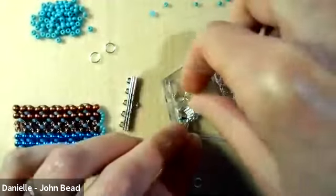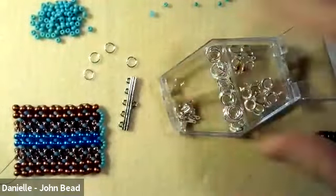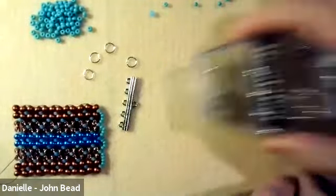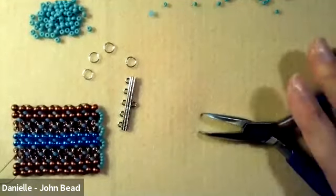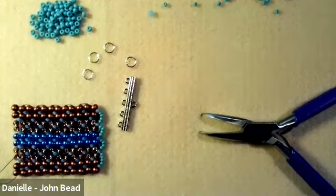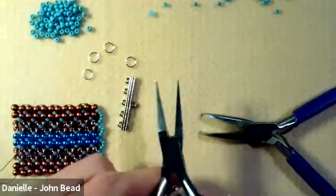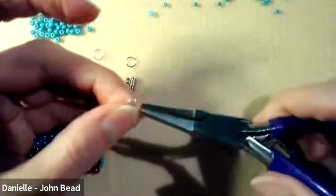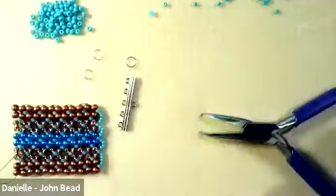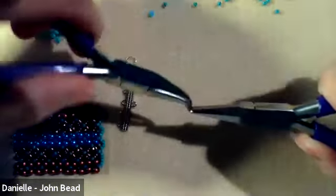What size is that? These look like they're 6mm. I think they're 6mm. All right. And so I like to use bent nose pliers. And there's a plier, I think they're called flat nose. They look like this. I love them for jump rings. They're what I usually go to. We're going to open.